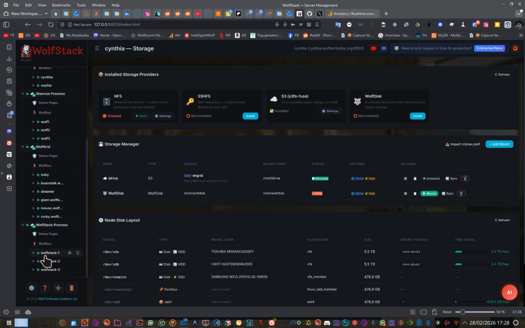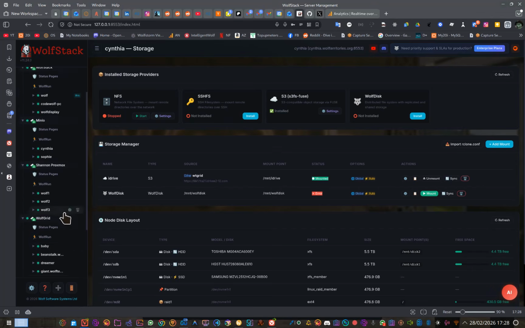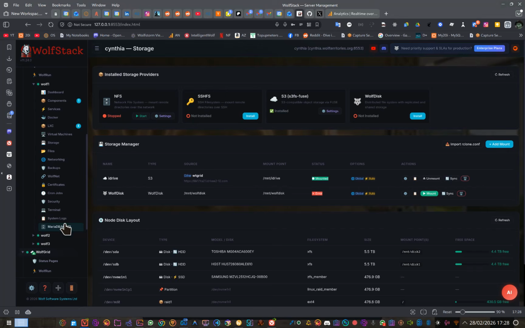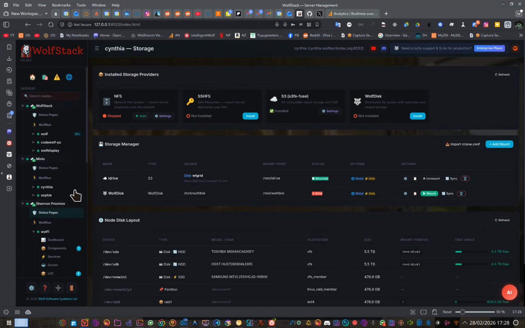There are 3 Proxmox clusters here, and these are effectively WolfStack clusters now, although they are running Proxmox. I don't really ever log into the Proxmox front end anymore. I just use this because I can get to pretty much everything I can get to on Proxmox. But I can run Docker on it, and I can run LXCs, and suddenly this old hardware, or hardware that isn't so great, becomes useful, because you can use Wolf Disk to share.